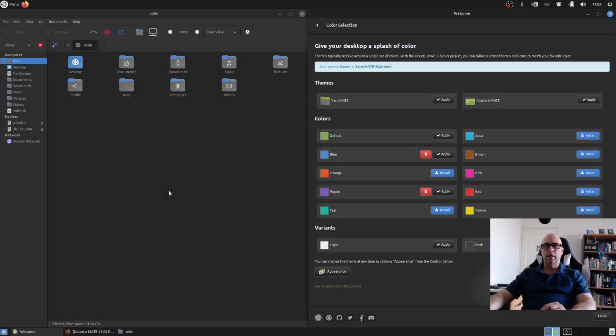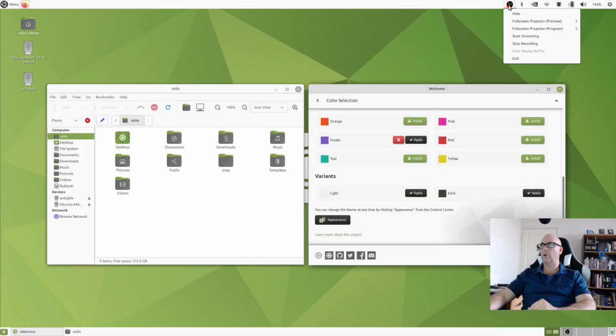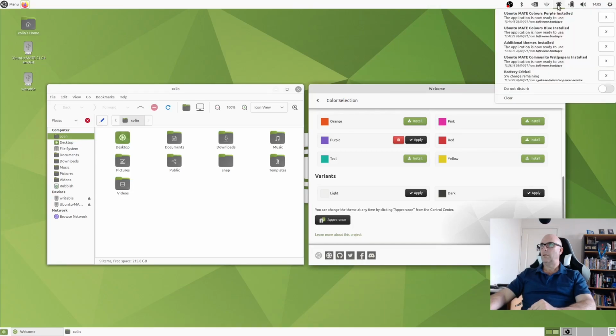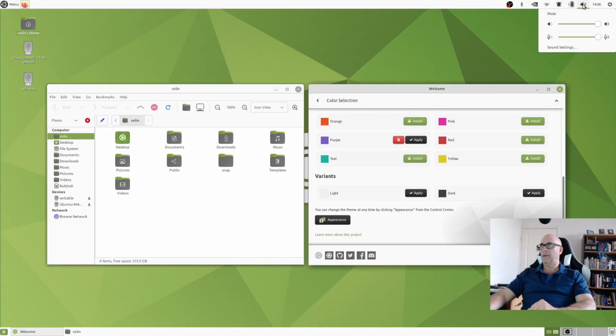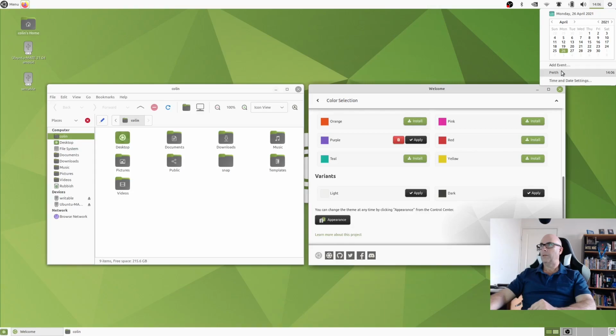So that is the Mate desktop. Just thought I'd leave a couple of these up so you can check it out. Pretty good job there by the Mate team, I must say. This is looking very polished indeed. Just to quickly run through the indicators before I finish. I've got the OBS running there, Bluetooth there, graphics card NVIDIA indicator as well, Ethernet, notifications, we can clear, do not disturb, power indicator, sound, a link to the sound settings, the sound settings there, time, calendar, you can add an event, time and date settings link there, and also your system options.